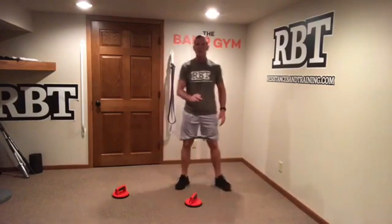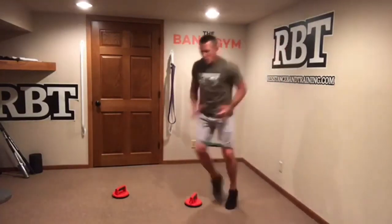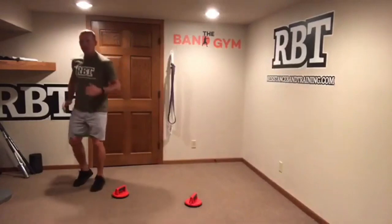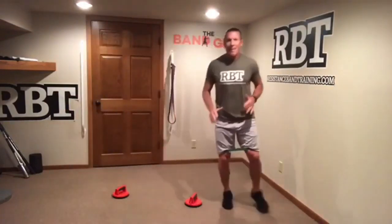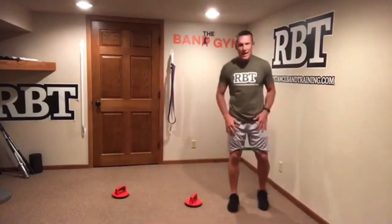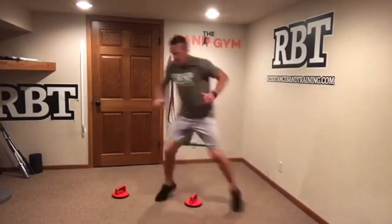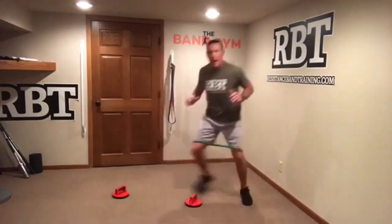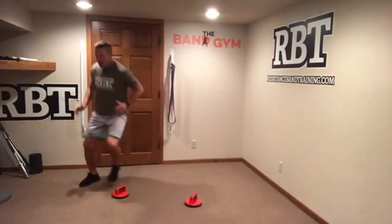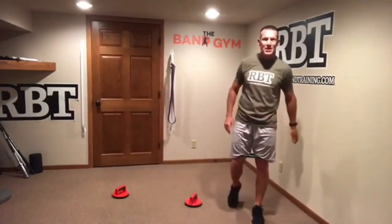That's first progression. Second progression, add a second step in. So you're here, you want to step over and get your balance again, and then step over and then get your balance. That's the second level of progression. Last one you can go ahead and do is incorporate a shuffle back. So you're here, step over and then shuffle it back. Keep your feet moving, step over and then shuffle it back. Just make sure you go both directions when you do that.